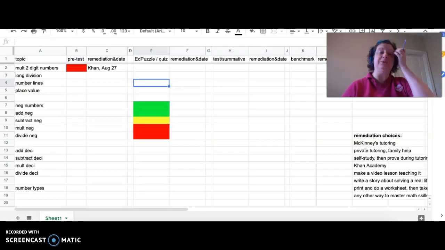This is my sample. And what we have here is I'm taking a look, and eventually we want to fix all of those things that we just didn't master the first time. So during the pretest, one of the common things that students just forgot over the summer is how to multiply 2-digit numbers. And so there's some choices on how to fix that, and it kind of lays it in their lap, but also the choices are awesome, and that they get to choose what works for them and what they would prefer to do to fix the fact that they forgot how to do this.